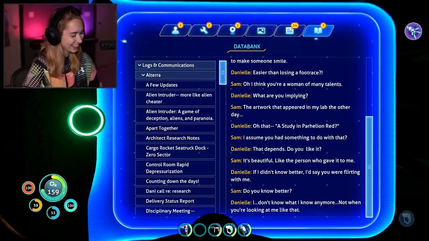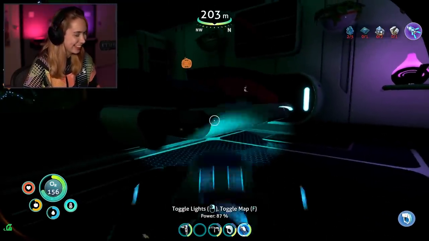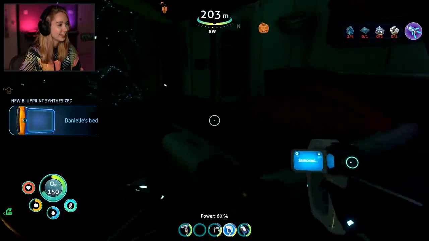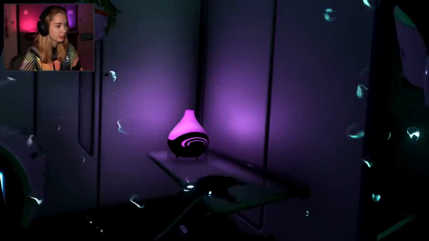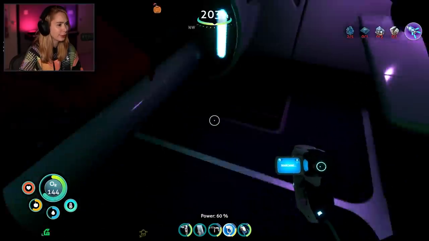Ah, she's all flustered. Oh my god. Sam's getting it on with Danielle. Hell yeah. I wonder if Sam is really dead, or if Altera just pretended she was dead. Oh no, so cute!